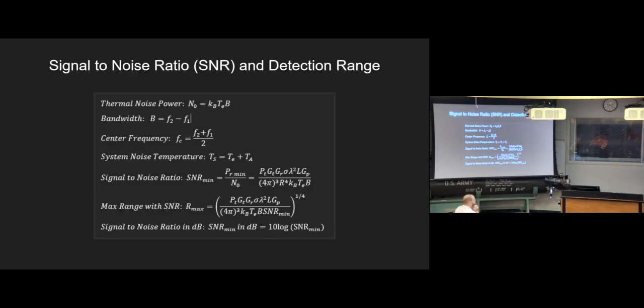That thermal noise equation I mentioned is pretty simple. It's just the power of the thermal noise. Again, everything's in watts. That's Boltzmann's constant. Everyone may have heard of that before. This is just the temperature in Kelvin, nothing complicated. And B is the bandwidth. This is where you start taking into account the frequencies.